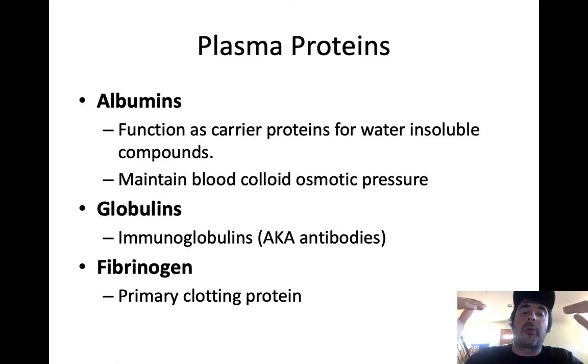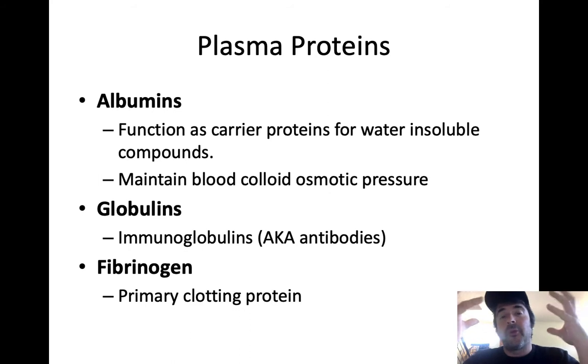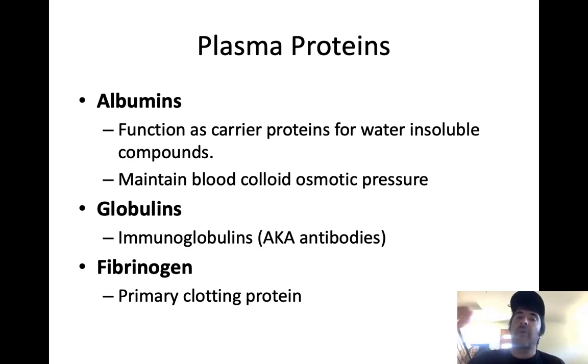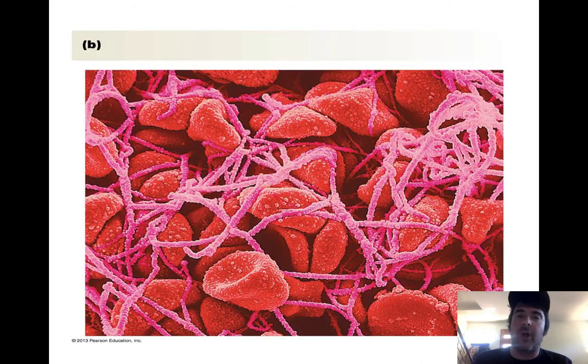Globulins, our focal point will be immunoglobulins, aka antibodies, and we'll talk about those when we get into blood typing. And then fibrinogen, which is your body's primary clotting protein. So fibrinogen floats around in your blood, and when the clotting pathway is activated, it's converted to another protein that plays a really important role in blood clotting. So think about that when you get to that particular question on the handout that you're going over, and I think we're still in follow along too.